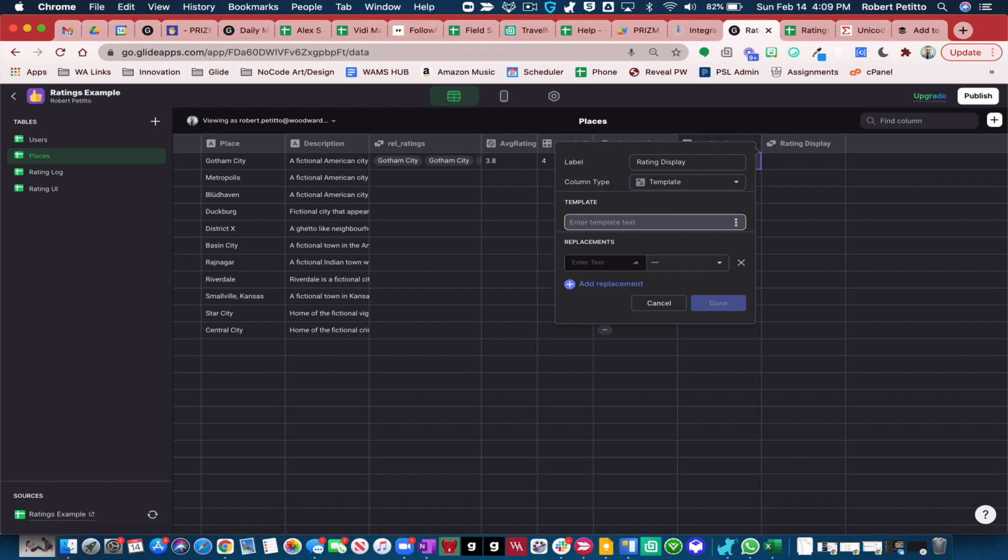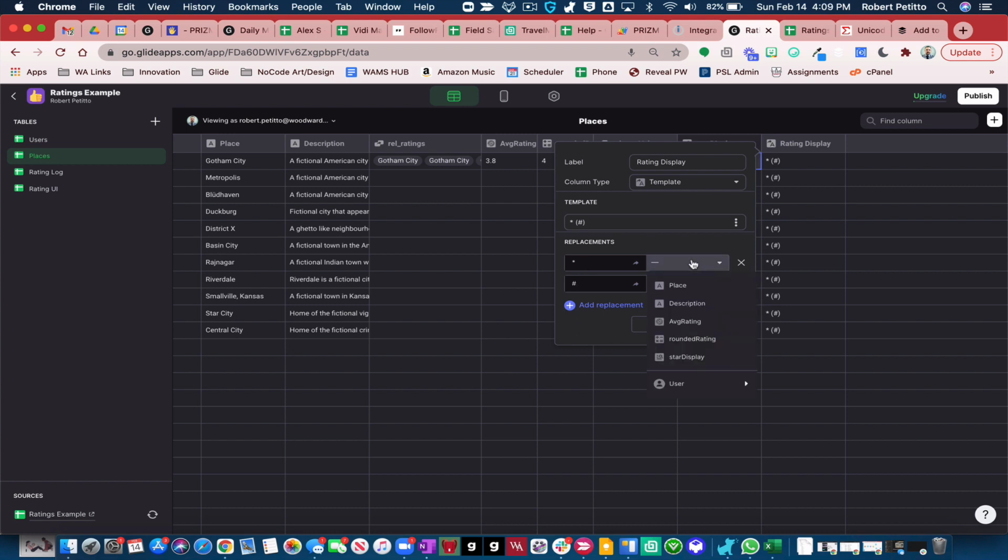We can have some replacement text, so I'll just choose an asterisk, because that reminds me of a star. And then maybe in parentheses, we want the average number. So I'll just do a number sign. And we're going to replace those two symbols with the actual values. So the asterisk will replace with our star display, and our number sign will replace with the average rating.